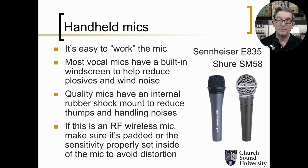Most good vocal mics have a built-in windscreen to help reduce plosives and wind noises, these pops. Quality microphones should have an internal rubber shock mount on the capsule to help reduce handling noise, thumps and bumps. If this is a wireless RF microphone, you'll probably want to flip it to padding. There's a little switch inside many of them that's called padding it. What you're going to do is reduce the amount of sound level going into the preamp inside the microphone itself, so if your pastor gets close on the mic and starts shouting, you don't overload and distort it there.